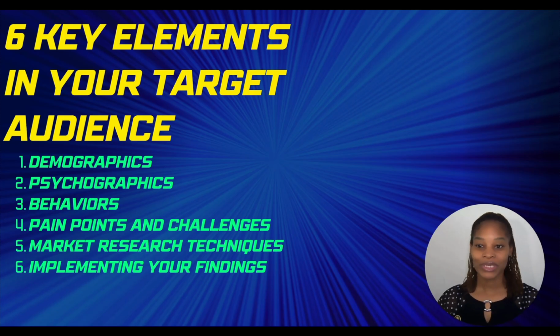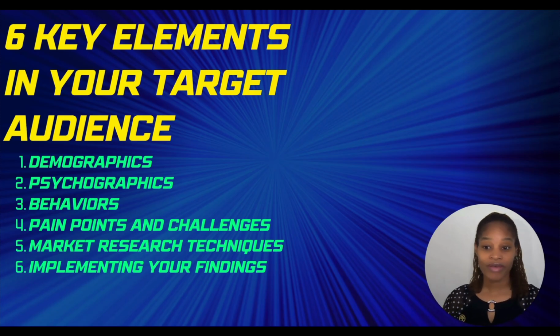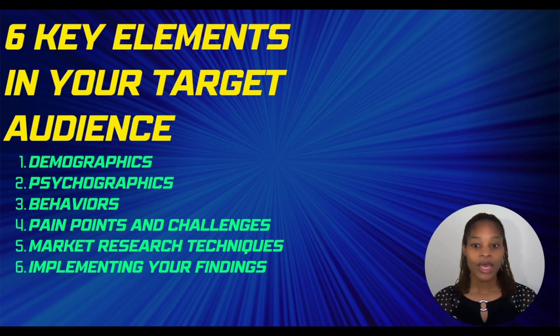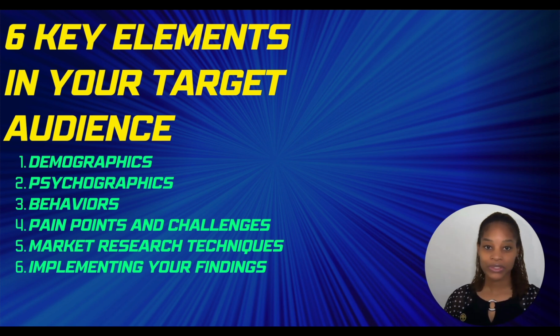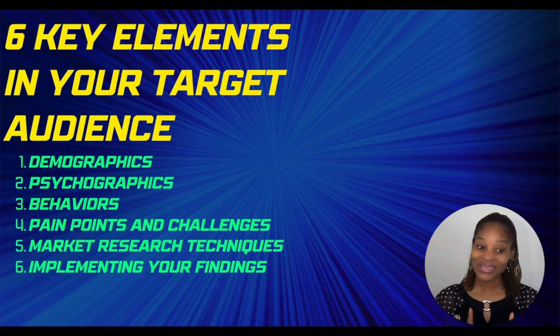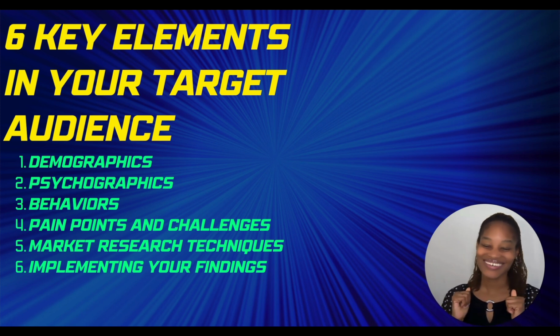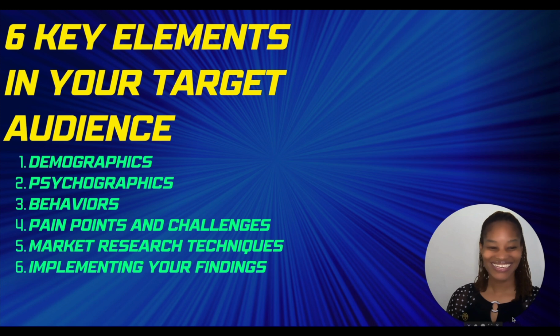These 6 key elements that we're going to talk about in this video are demographics, psychographics, behaviors, pain points and challenges, market research techniques, and my favorite, which is implementing your findings, which I'll tell you about when we get to number 6. All right, so by focusing on these elements, you can build a detailed profile of your target audience, right? You create more effective target marketing campaigns with your potential customers, right?